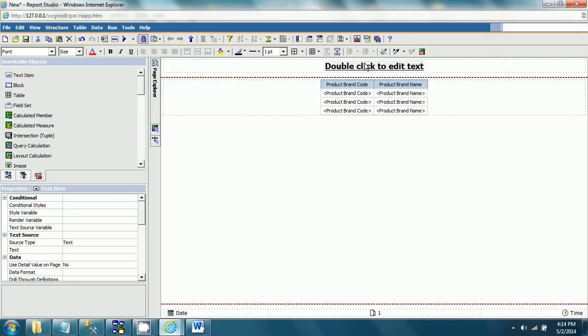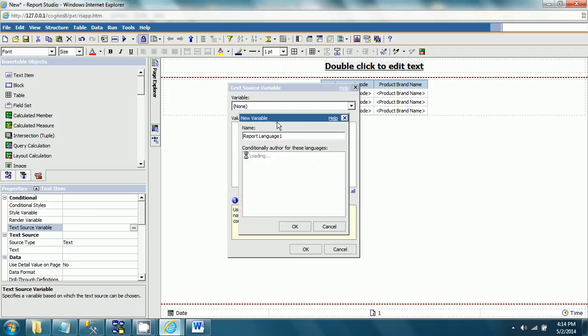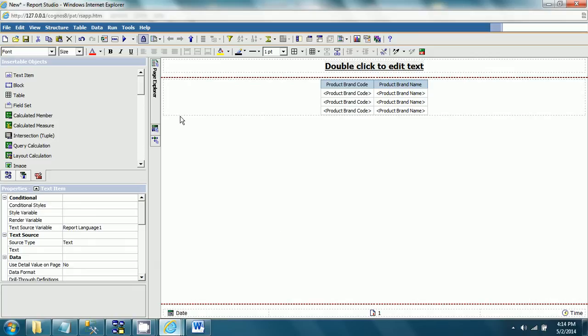This is the text that we're going to see, which I'm going to make a conditional variable. We're going to make this variable on the basis of a new language variable, which will be the report language. So let's select French and say OK.